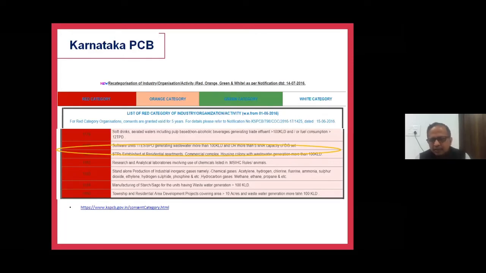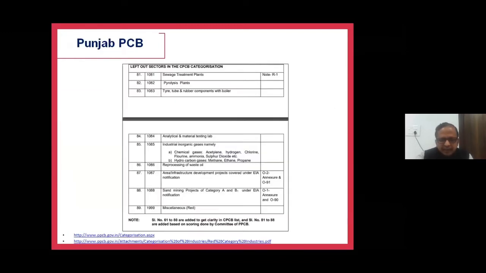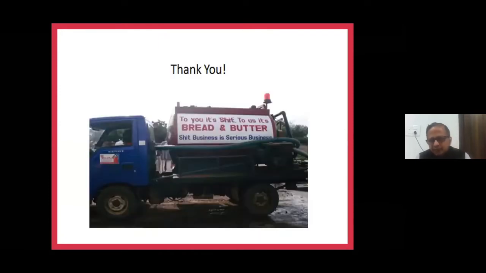Red, orange, green will have some impact on the documentation required and also on the procedure and protocols. Red means more stringent review, more stringent compliance, more stringent monitoring. For example, in Punjab, irrespective of the capacity, everything has been classified as red category. So my suggestion is that, apart from the national level regulations, we always need to cross-check with the local regulations, which vary from state to state. This is about the regulations, permits and basic standards that I thought of sharing.